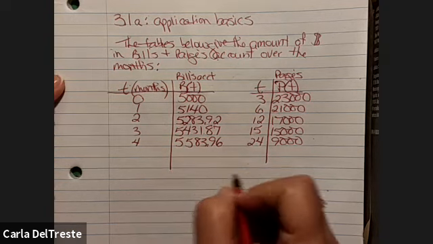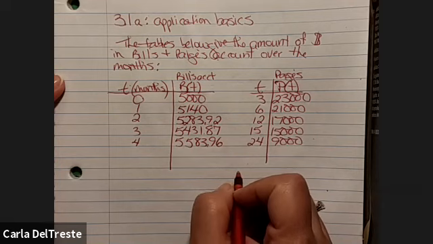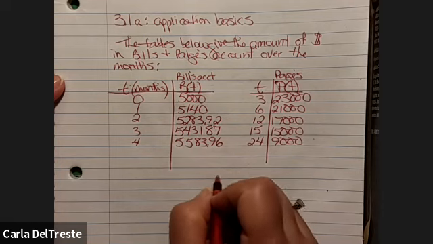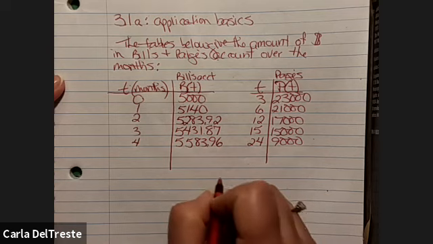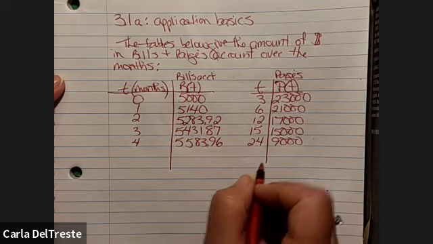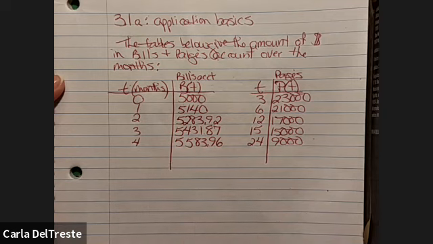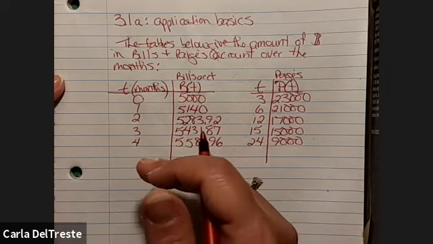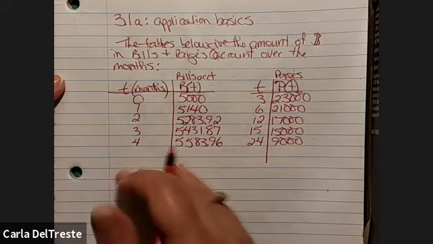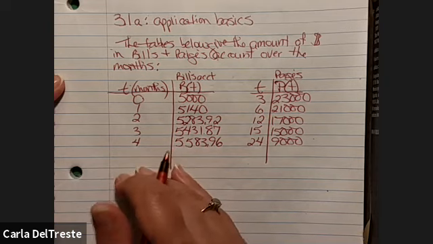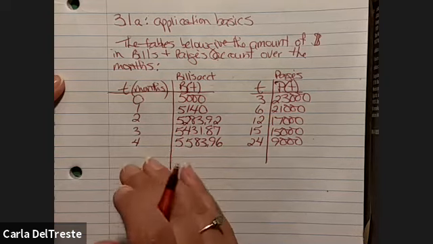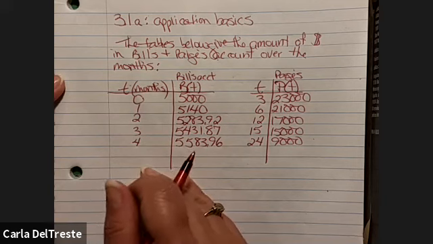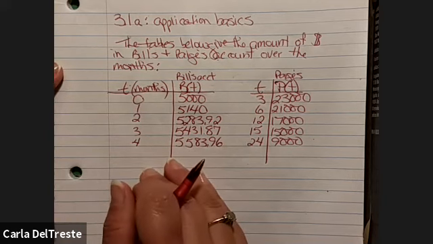In the long run, we're going to want to know, when will Bill have the same amount of money in his account as Paige? When will they both have the same amount in their account? But in order to even get to that, we have to decide what kind of relationships these are. Remember, math is about looking for the patterns. So we need to decide what kind of pattern we're observing here.